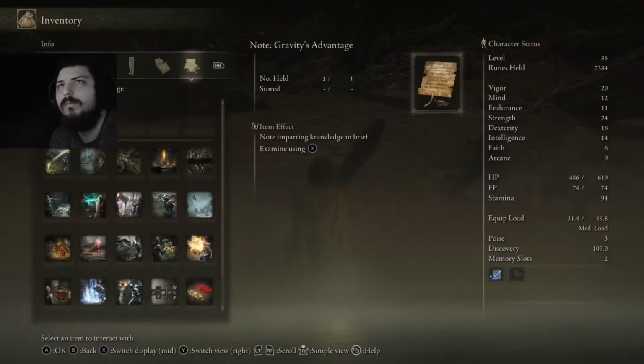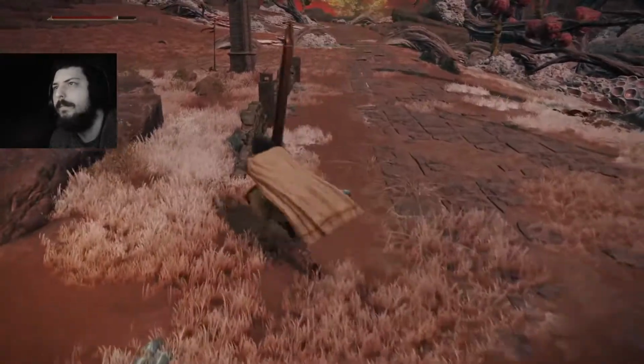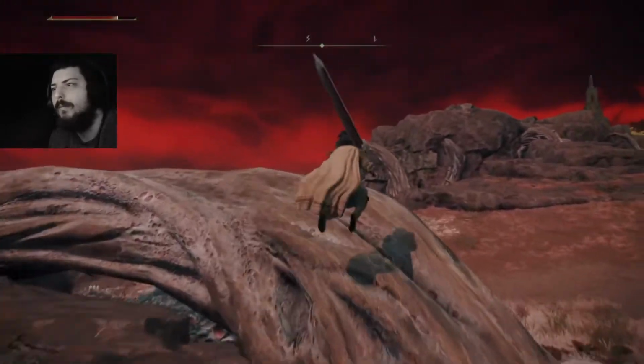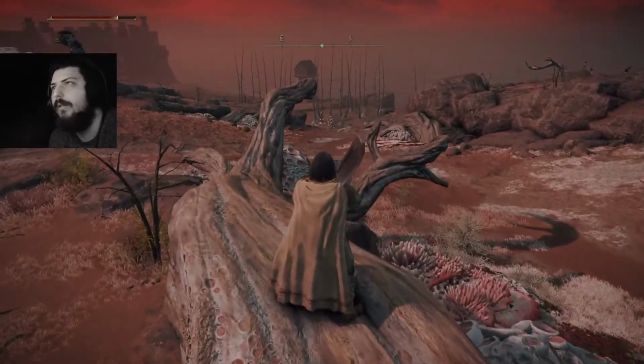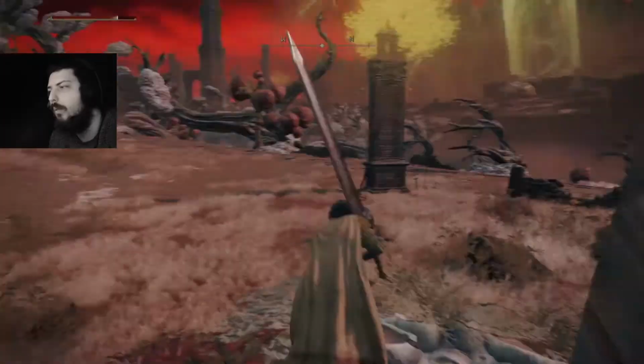This is a map. Oh. Examine. Note sold by a nomadic merchant, imparting knowledge in brief. Gravitational power that pulls can bring flying foes low. There we go. Knowledge. We're smarter now. Is that like the gravity? Gravity spells? We have a wand for that.